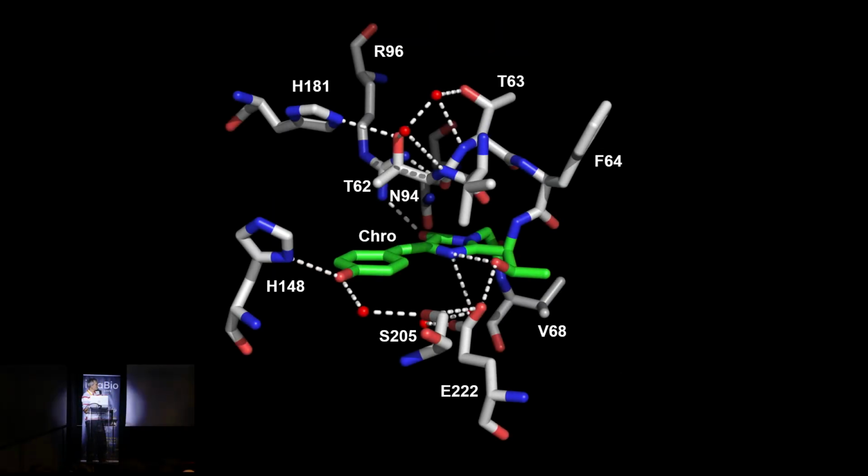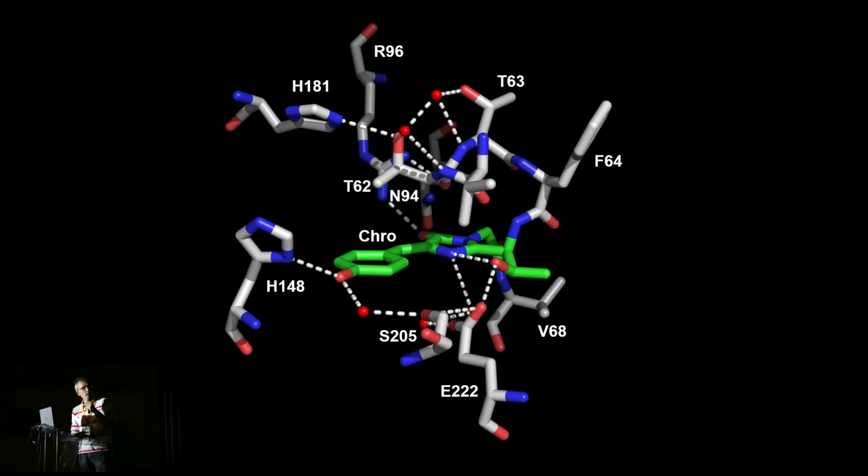So if we zoom in a little bit into the GFP scaffold, we see this fluorophore here, which is made of 3 amino acids in GFP, tyrosine, serine, and glycine, and they form, after this maturation reaction, a highly conjugated system that is able to absorb light.